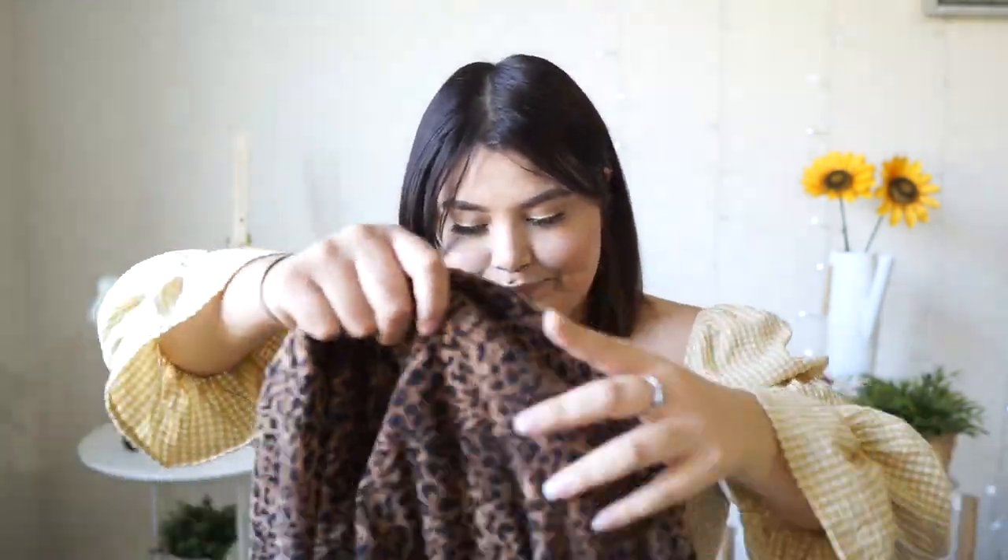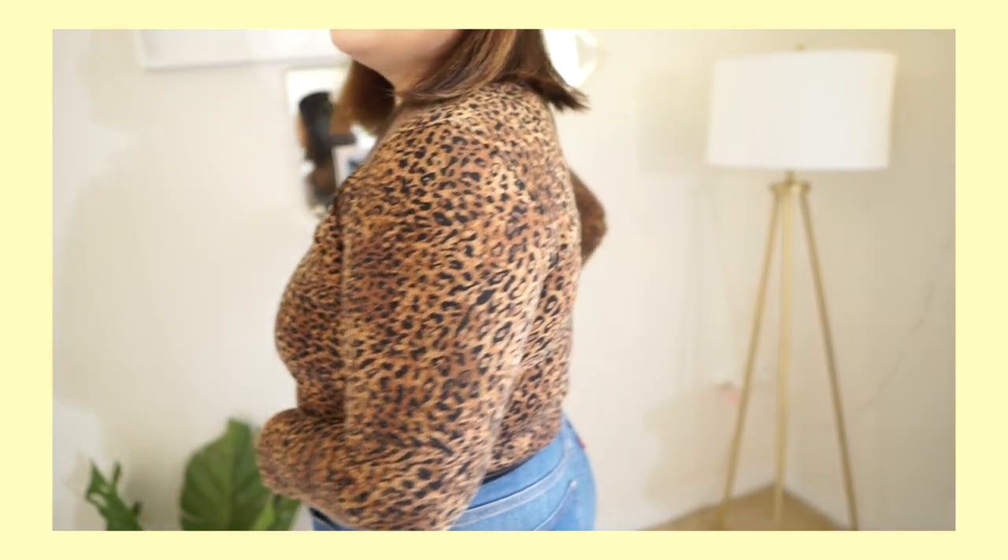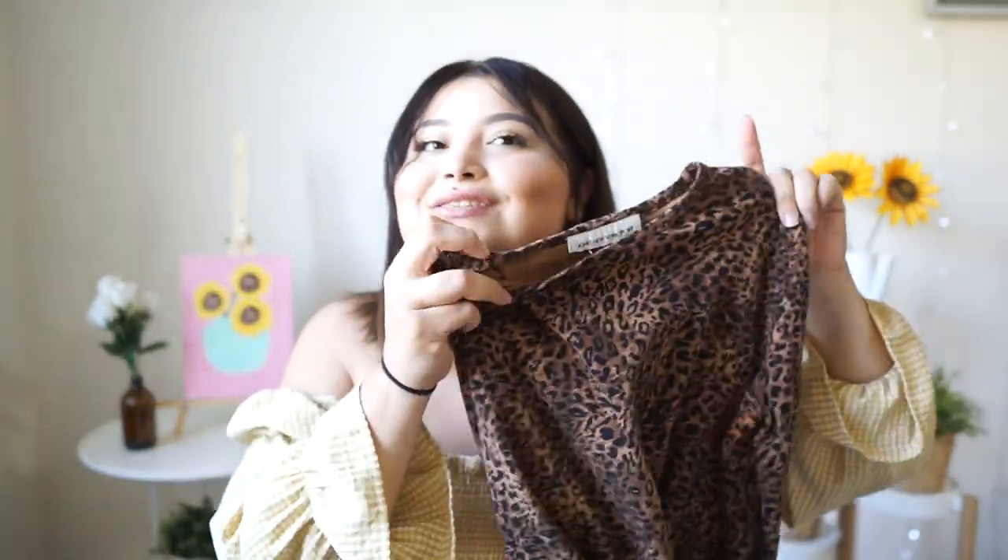When I was watching my favorite YouTubers and looking at what trends are going on, I realized I want print — like snake print, giraffe print, cheetah print. So I was like, okay, I want to try that, but not to such an extent. So when I found this long sleeve cheetah print top, I thought it would be a great piece to just wear with jeans and try the trend for myself. Especially because thrifting, you can find a lot of recycled fashion, and fashion always comes back somehow. I tried it on, I like the fit, and I just thought this would be great right now in the weather season — with a small beret, basic jeans, and you're good to go. This was $7 but orange tag, so we got it for $3.50.